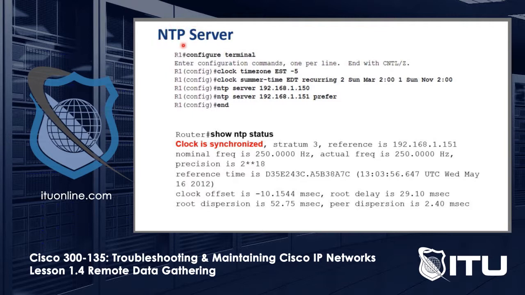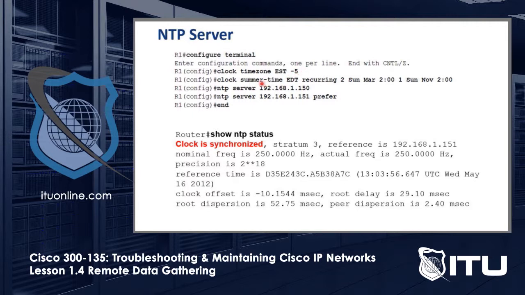So here's where a Network Time Protocol, NTP server, comes into play. We know this in other types of operating systems, that it's critical to synchronize to an NTP server. We can also synchronize right here. We can go into global configuration on our router or our switch or whatever, and we can say clock timezone. First of all, we can set the time zone. So in this example, it's Eastern Standard Time, 5 hours behind Greenwich Mean Time.